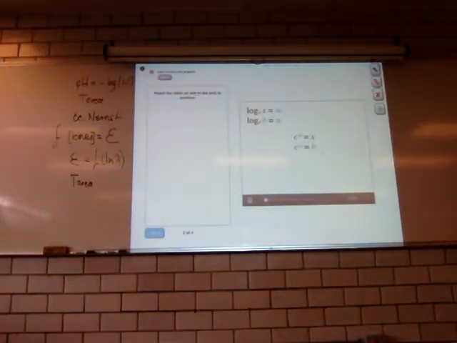Right. Now let's see how you got that. We can raise both sides of the top equation to the nth power, and both sides of the bottom equation to the mth power. And over here, n times m is the same as m times n. Now we see that both x to the n and b to the m equal c to the mn, so they're equal to each other. And finally, we can raise both sides to the power of 1 over n, so that x equals b to the m over n. At this point, we'll take the log base b of both sides. How can we simplify the right-hand side of this expression?